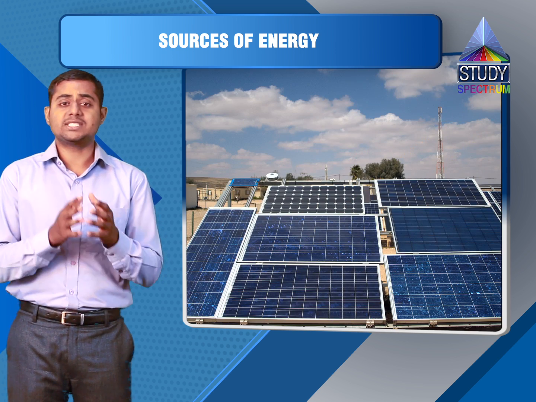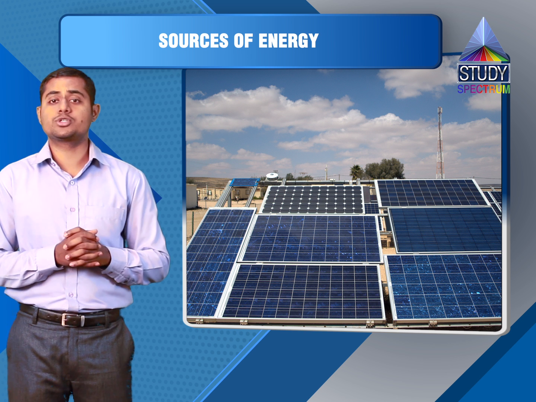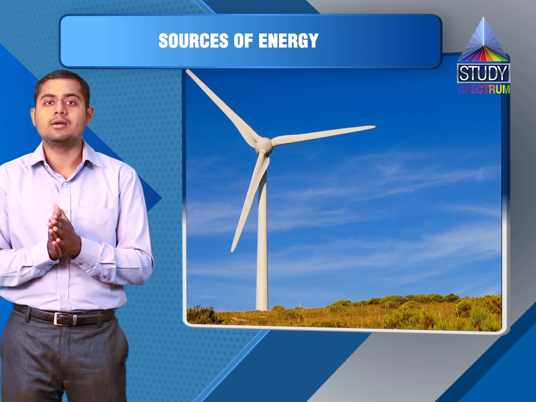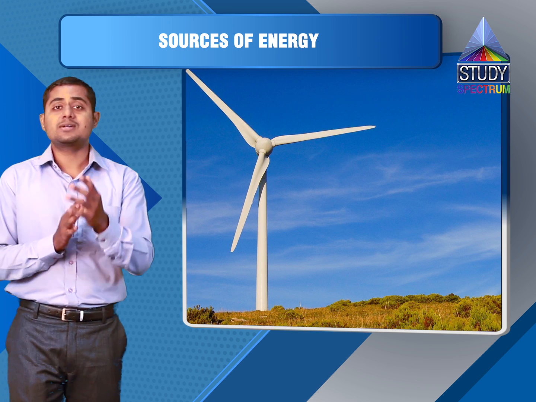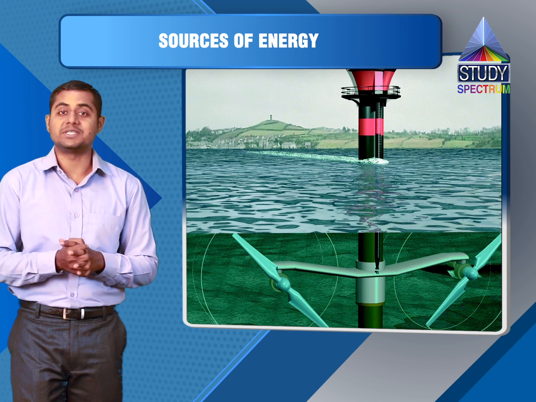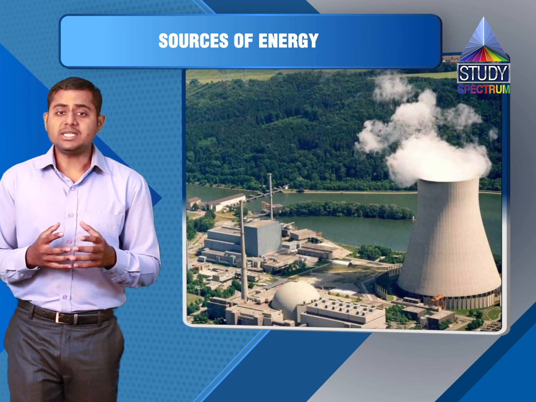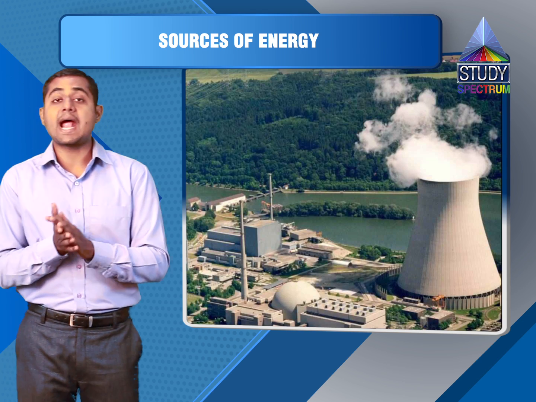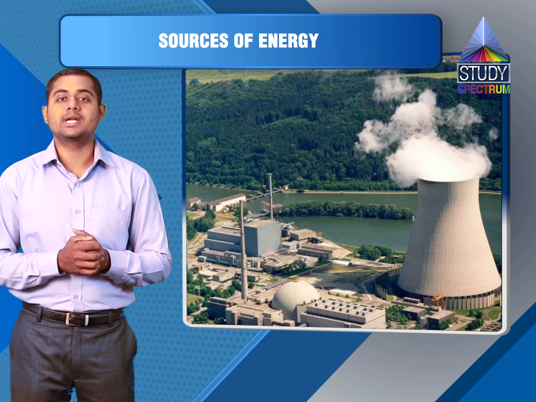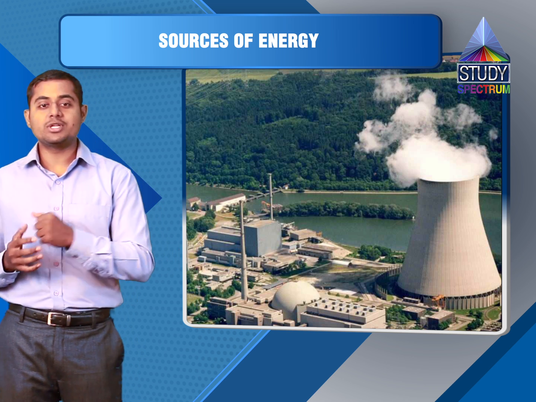Next one, dash dash and dash dash are renewable sources of energies. Any two renewable sources of energy can be the answer, like solar energy and tidal energy, or solar and wind energy are the renewable sources of energy. Last one, in Maharashtra there is an atomic power project at dash dash. We all know that in Maharashtra there is an atomic power project at Tarapur. Let's go to the next question.